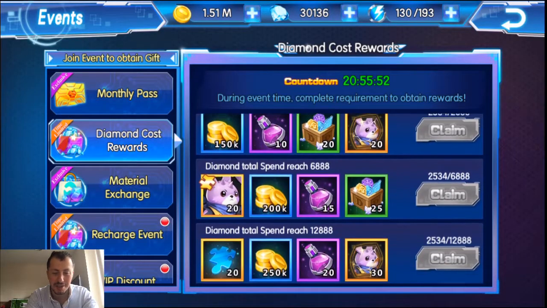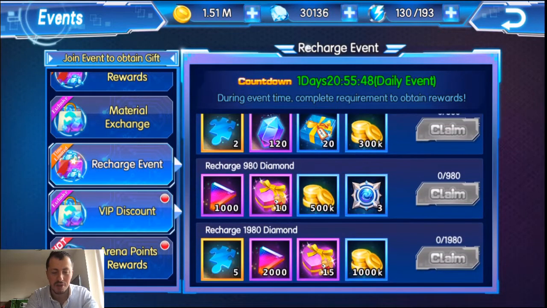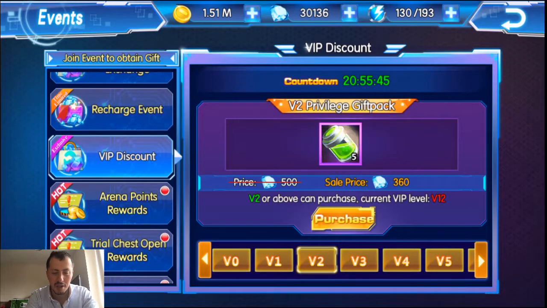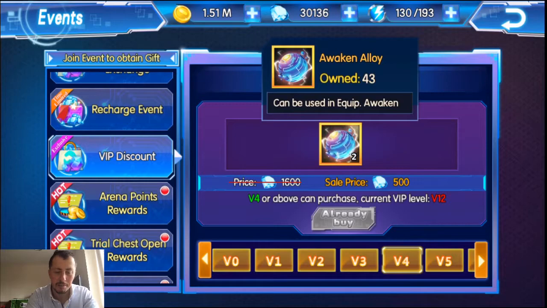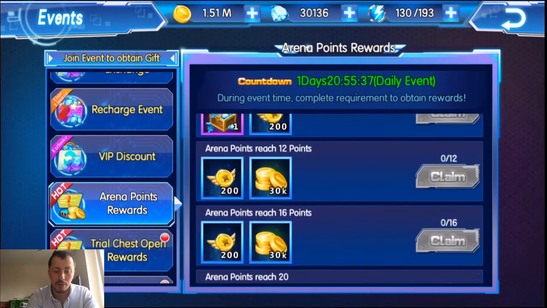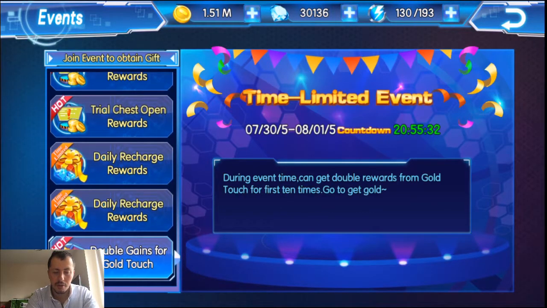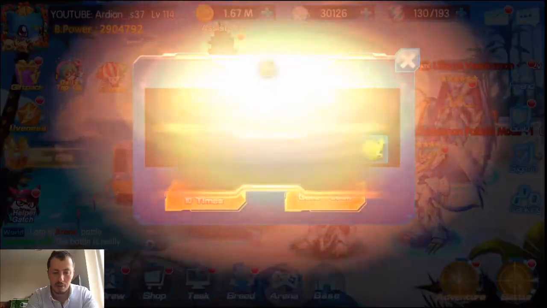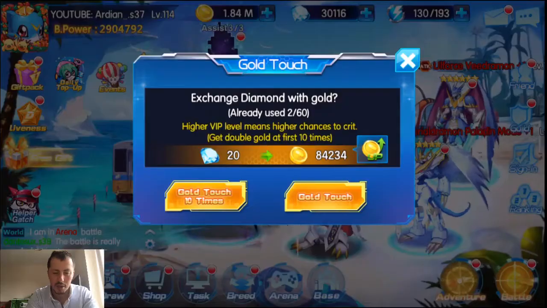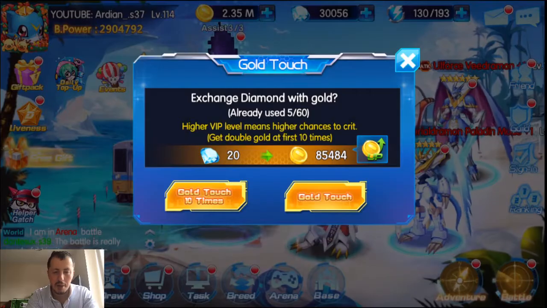Today's Turuiemon lessons. All right, so material exchange, no. This recharge, I haven't recharged. Sale stuff, guys. I don't know if you noticed, but I did buy this. Yeah, I bought this already. Ooh, okay. So it looks like I'm going to be spending 100 extra points over here today. Nope. Okay, maybe a little bit of a gold touch as well. So I'm going to go ahead and do it once, twice, let's go with 3 times, 4, 5. I think I'm going to leave it there for now.